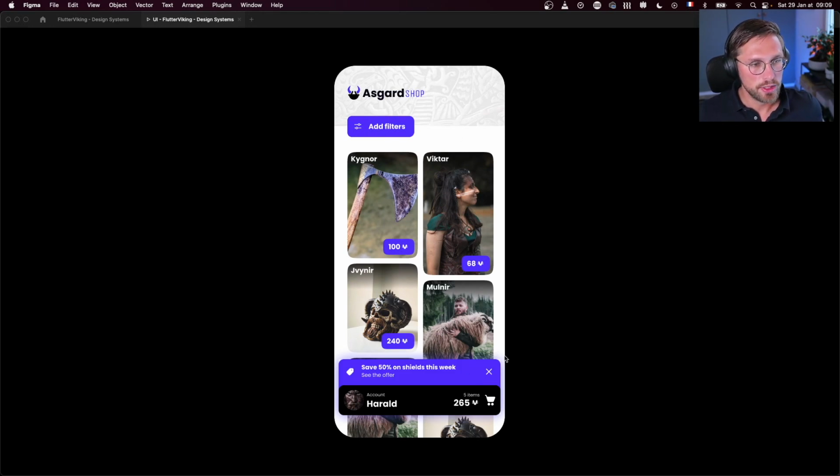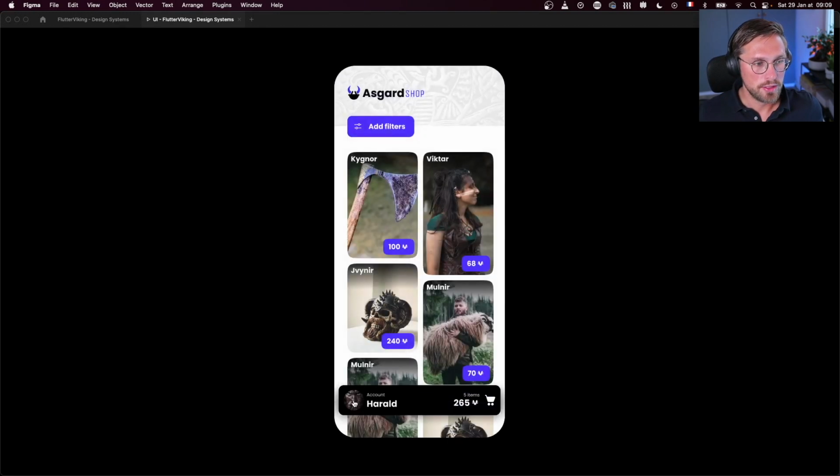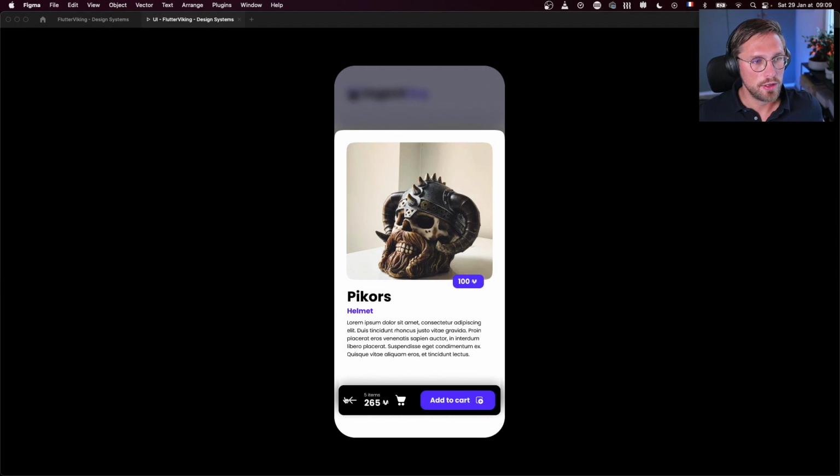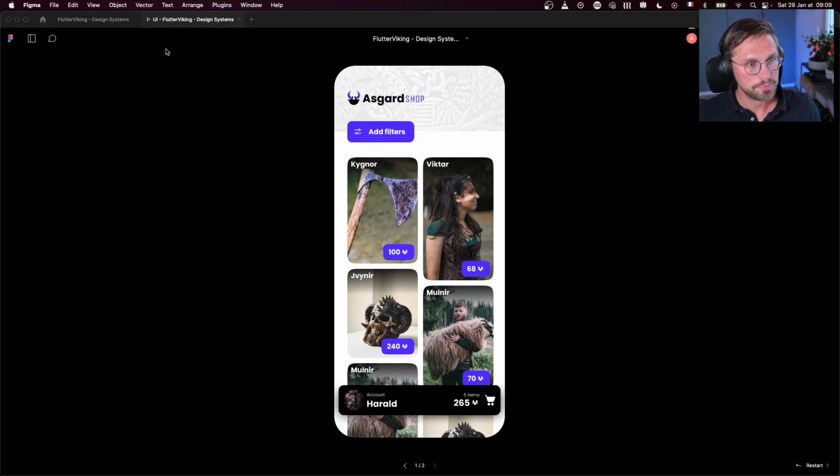We can see that we have a bottom bar with a notification bar that the user can close. You can see that we can interact with a product tile to navigate to the detail of the product, and that's it. You can navigate back. So it really gives you a better idea of what the app should look like when implemented. Same for the filters at the top. Let's switch back to the slide.